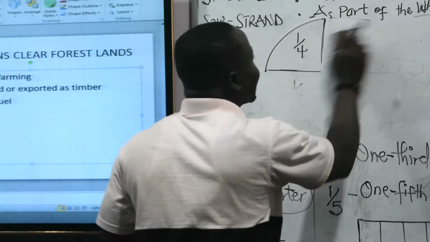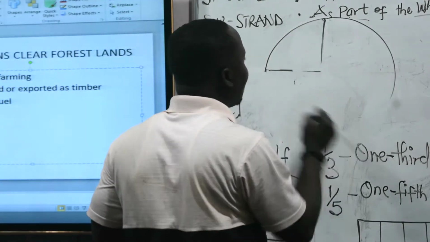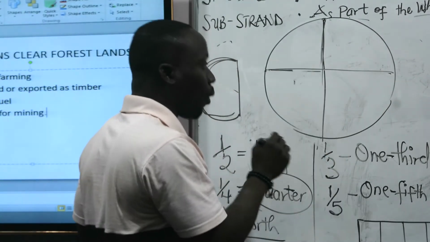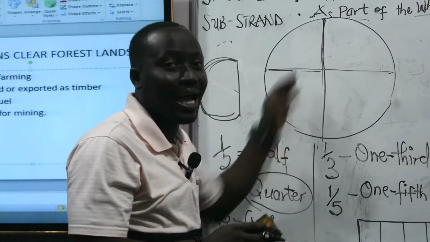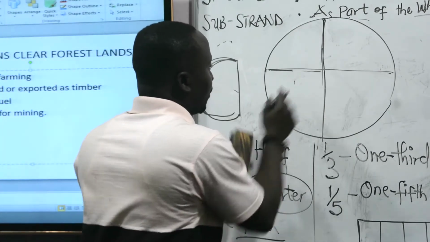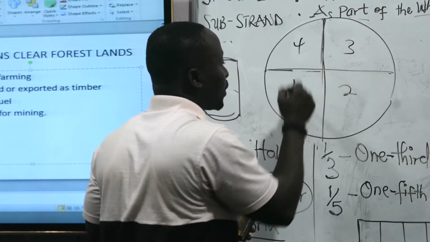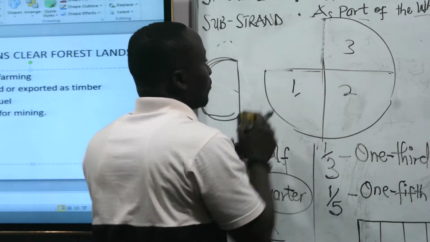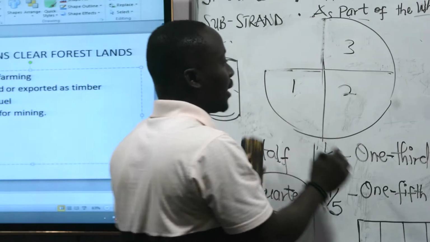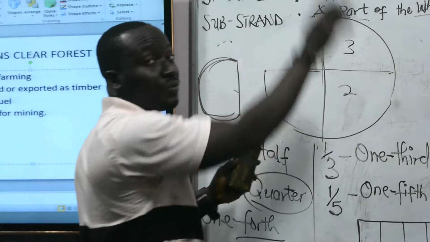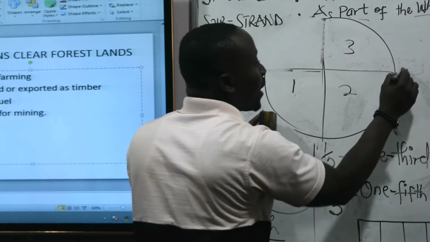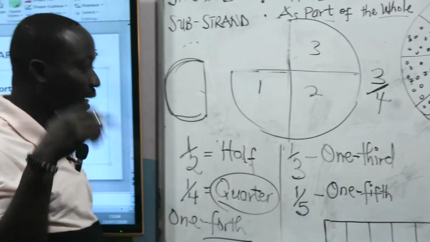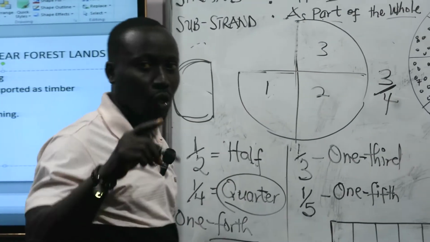Now let's see if we can get another example of fraction from the same object. It is still divided into 4, yet I'm going to take 3 out of the 4. So look at it carefully. This is the first one, second, third, fourth. So I'm going to take 3 out. 1, 2, 3. Since I've taken 3 portions out of the 4, this fraction can be referred to as 3 out of 4 or 3 quarters. It is also an example of fraction.